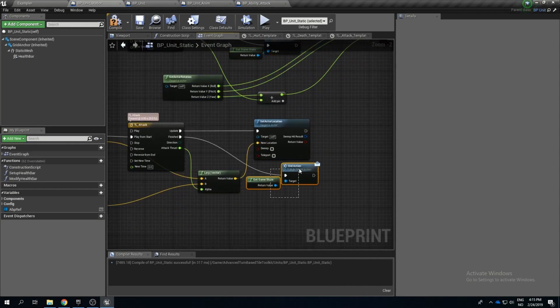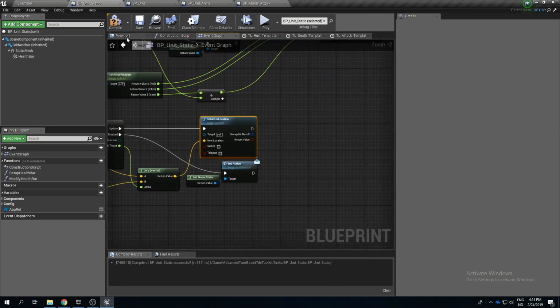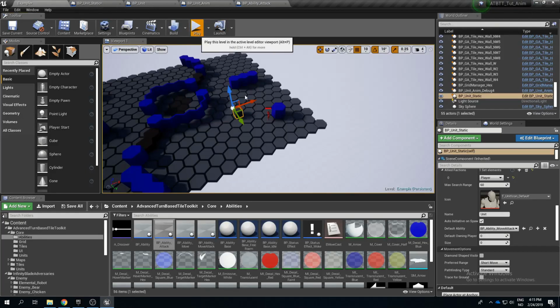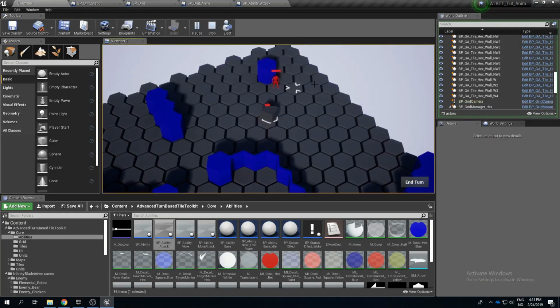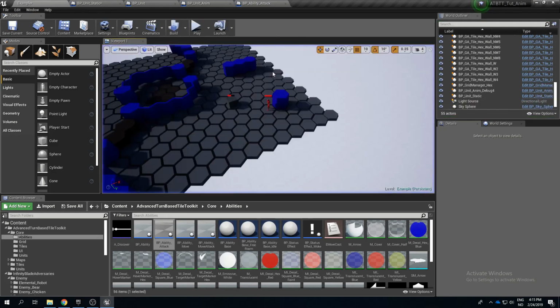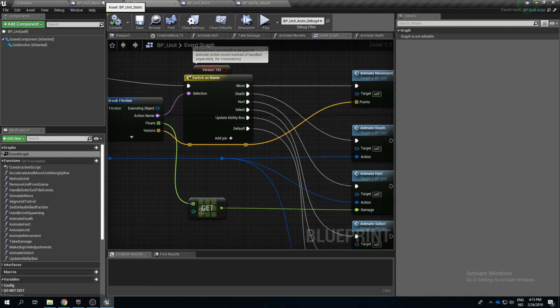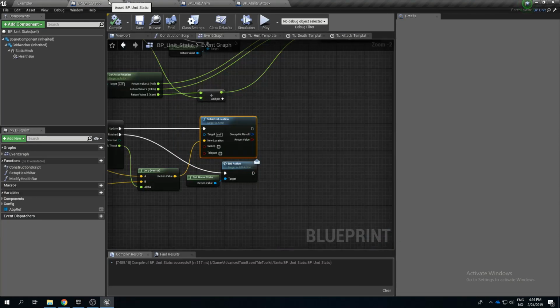I might change this combination to a macro in the future, so don't be surprised if it looks a bit different when you look at the toolkit in a future update. Okay, let's see if this works. So we're moving, and we're attacking, and we're not hitting. Of course we're not, because if you recall from a previous tutorial, we had a hit event that was called during the attack animation for when the attack hit, and we need to do this in some other way here.